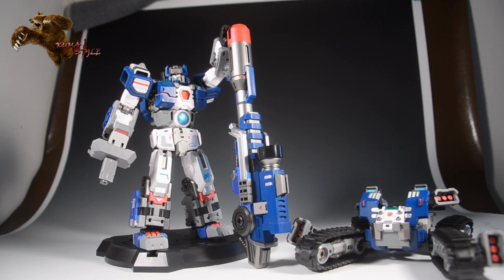So, in general, this is one of the best Transformers figures I've ever gotten the chance to play with or own, period. It's that must-buy, once-in-a-lifetime toy. I mean, even the Core Bot, the Headmaster or whatever, the most posable Headmaster you've seen, hyper detailed. Just, it's amazing. It hits on all cylinders. At $150, it's definitely worth the money and then some.